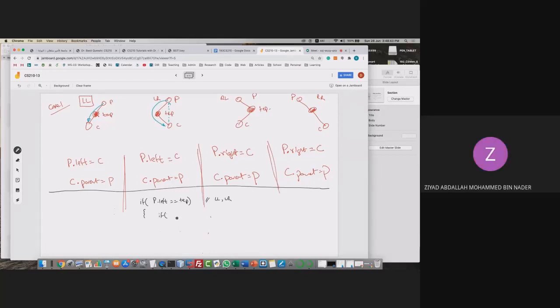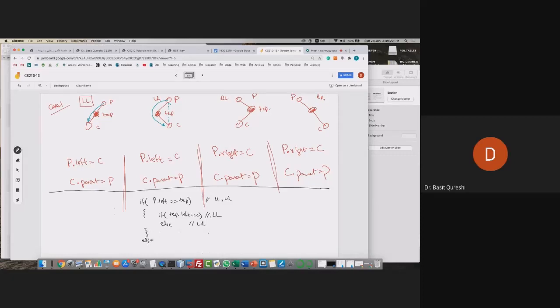So if temp dot left equals C, this means this is LL. Else, it must be LR.